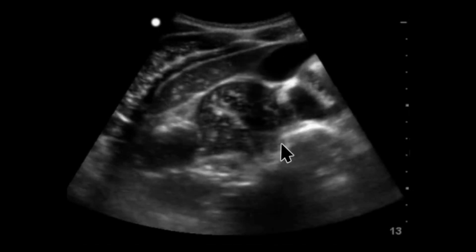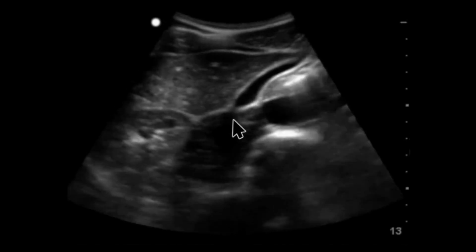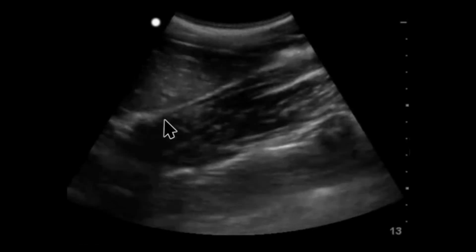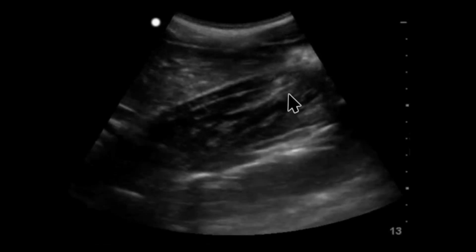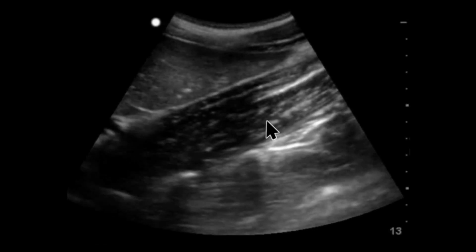So this is the spine seen over here. Here's psoas muscle, and they're observing it in various configurations. This is the liver, here is the kidney, seen over here, and again, here's psoas, but this time stretching out in a long axis across the screen. We can see the striae stretching out across the screen here.